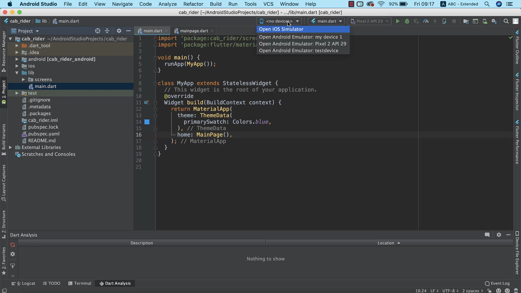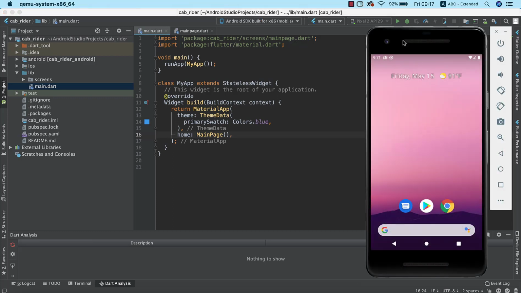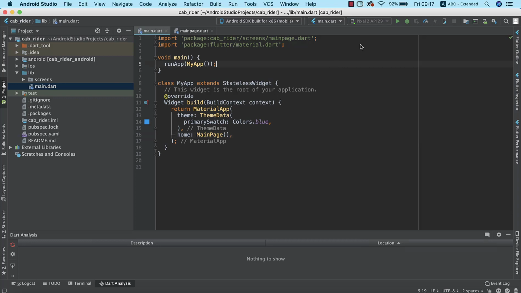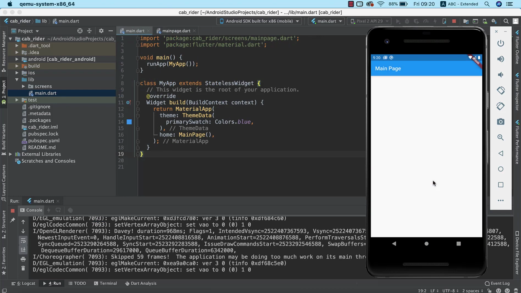Now if I drop down my devices, these are all the emulators that I have already created within my Android Studio. I'm going to run any of these emulators. Alright, my emulator is up and running. The next thing I need to do is click on play. Clicking the play button will compile our project and deploy it to our emulator. This usually takes a couple of minutes because it's the first time we are building our application, so we just need to be patient and allow it to install successfully. And bam! As you can see, we have our project. This is the title which we set earlier: main page.